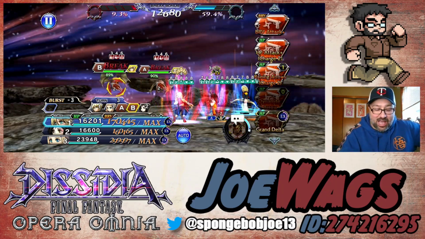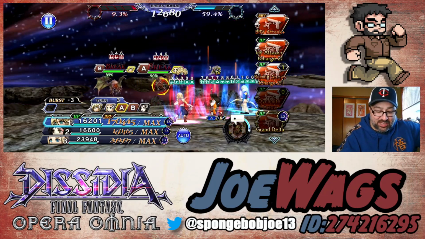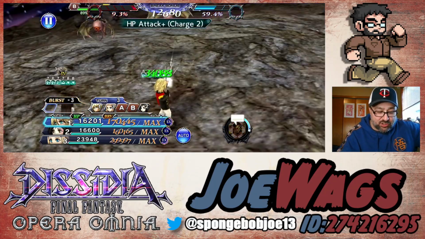I don't know what to do. I guess we've got a Trey burst phase. This is weird. All right, HP charge 2.